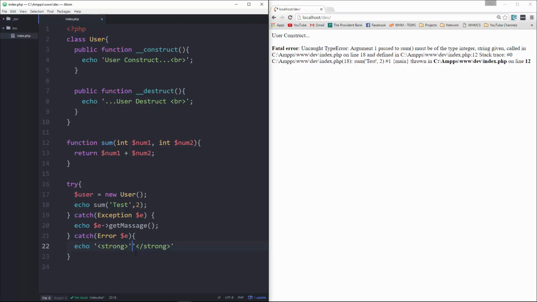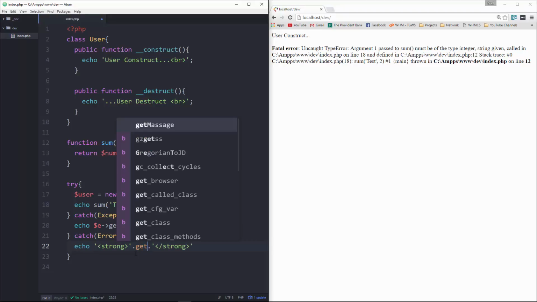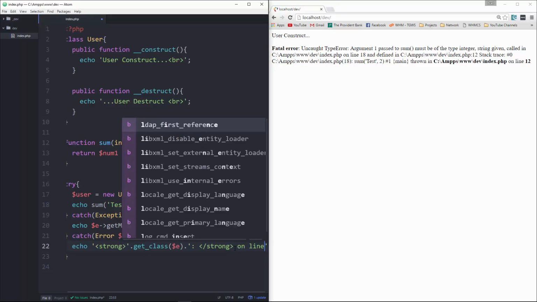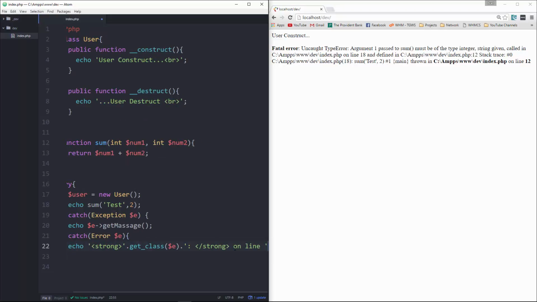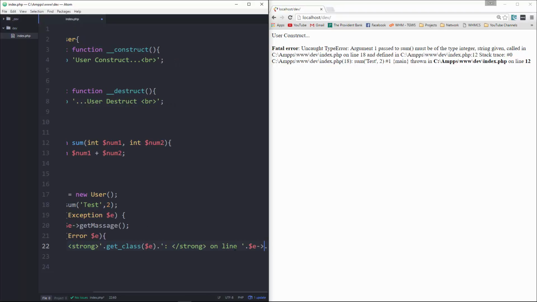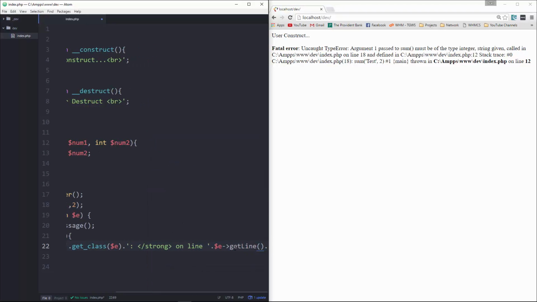So in here, we're going to concatenate a function called get_class, and then we're going to pass in $e. Alright, and then over here we'll have some text. We'll say on line, and then we'll say $e get line.